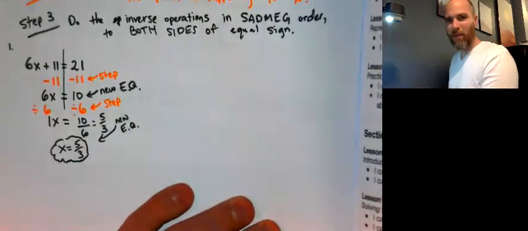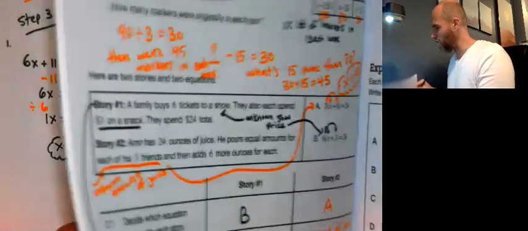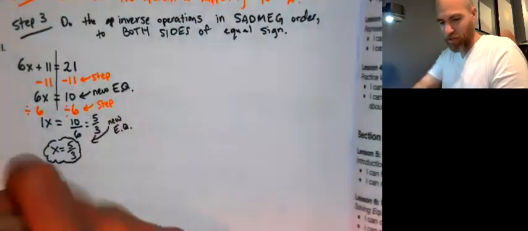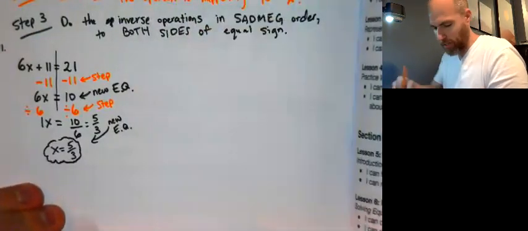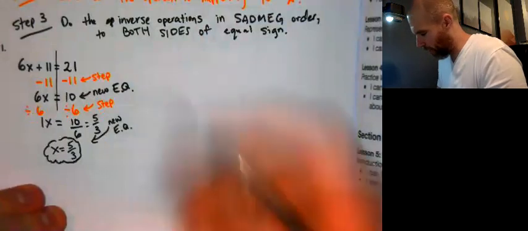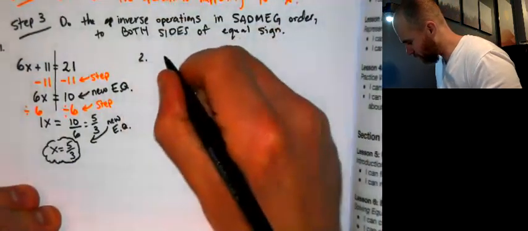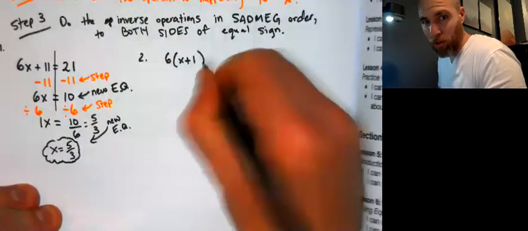All right, I already forgot what the equation was. What was it? 6 times quantity x plus 1? Yeah, 6 times quantity x plus 1 equals 24. So I'm going to do this one in reverse. I'm going to write the equation in orange. No, I'm not going to do that. I'm going to keep the same color pattern I had. So this is equation 2. And this is going to be 6 times quantity x plus 1 equals 24.